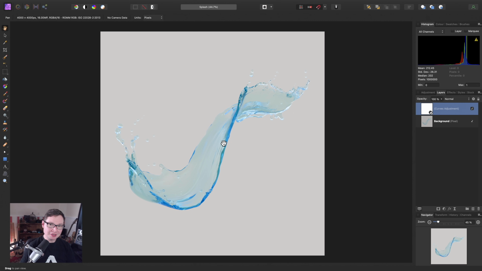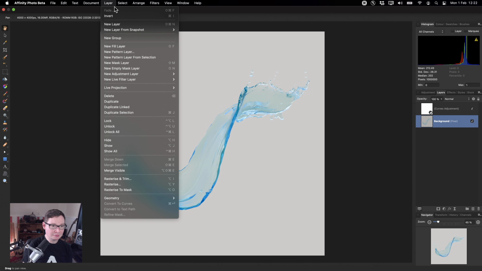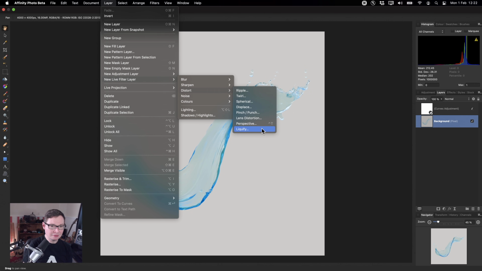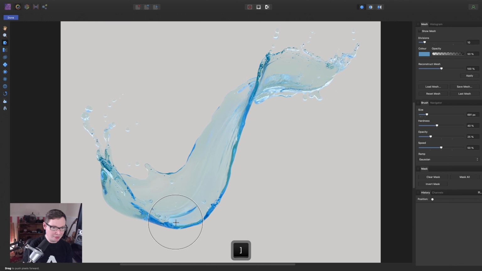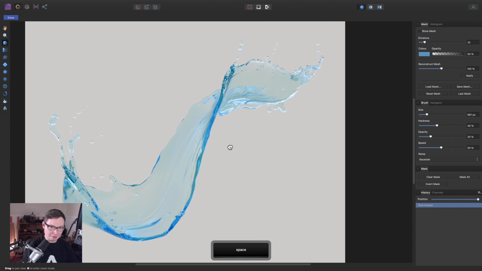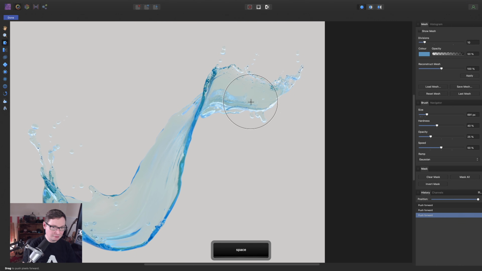This is one of those low-key features that is actually incredibly useful. So previously, when we wanted to push pixels around in the liquify persona, we would have to commit those changes destructively. Now, however, we have a live liquify filter layer. So when we apply this layer to our layer stack, we are taken into the liquify persona. And just as an example, I will push some pixels around, like so.